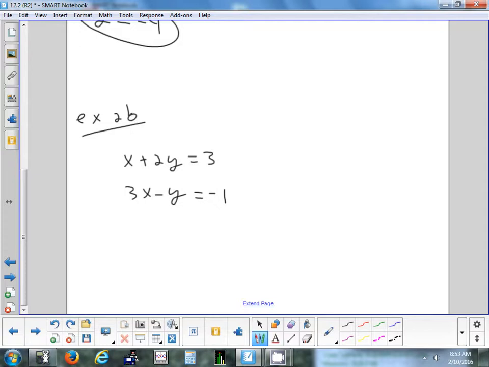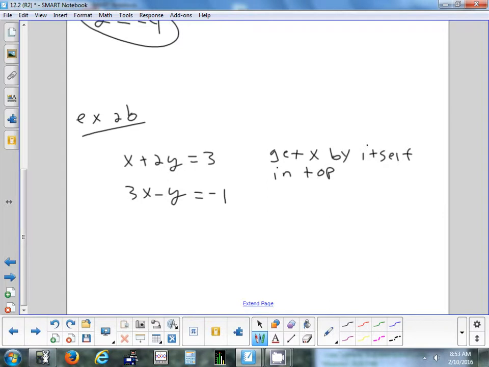Do you think I should pick the top equation or the bottom equation? Brian? The bottom? Well, the only thing with the bottom is there's a number with x and there's a negative with y. So yeah, I would pick the top. Which letter is pretty easy to get by itself in the top? You could do either one, but there's one that's easier. The x or the y. Yeah, I would get the x by itself in the top. So in fact, you know what? I'll just write that's what we're going to do. So we will get x by itself in top.